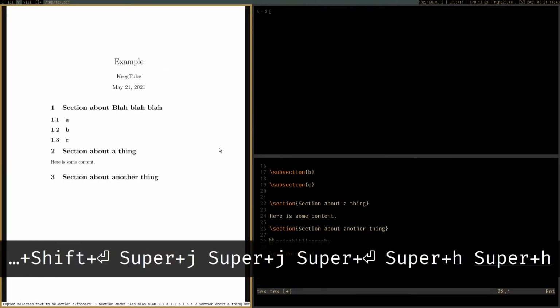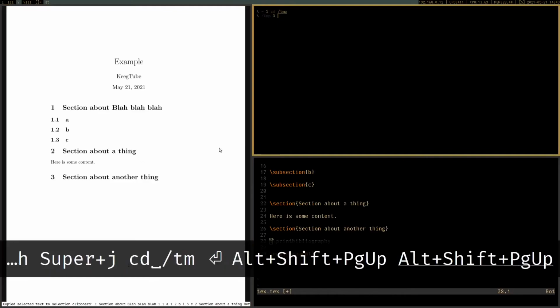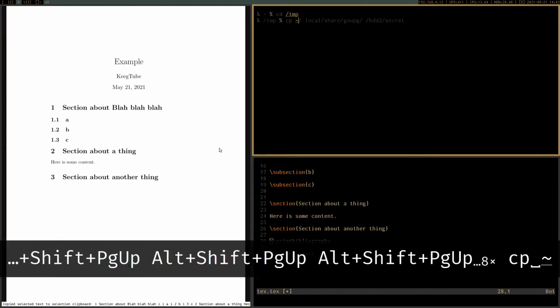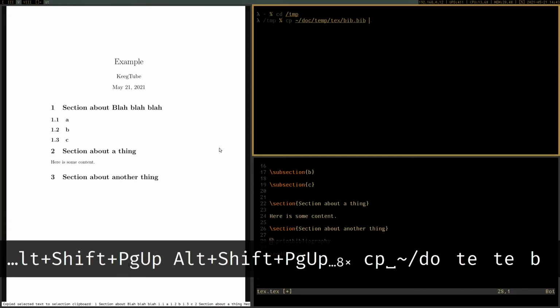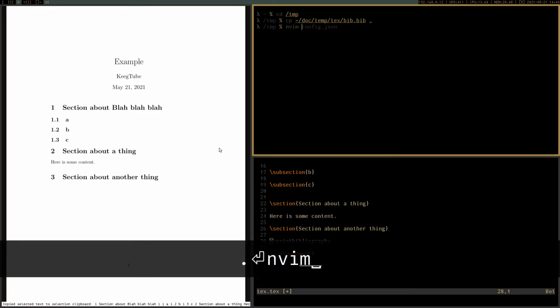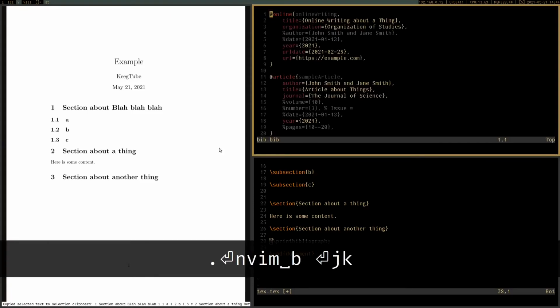I'm actually going to move this here. I'll copy my example bibliography over because I don't exactly remember all the specifications for this. But this will have all things here.